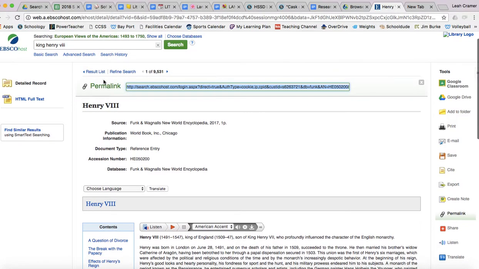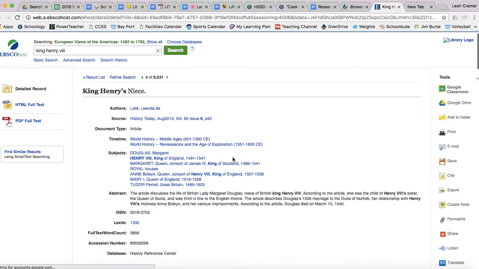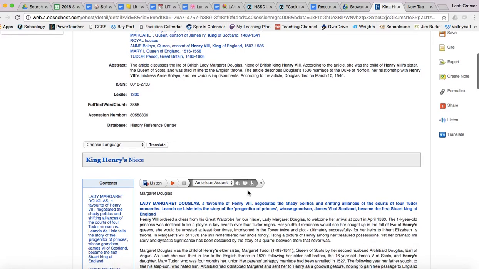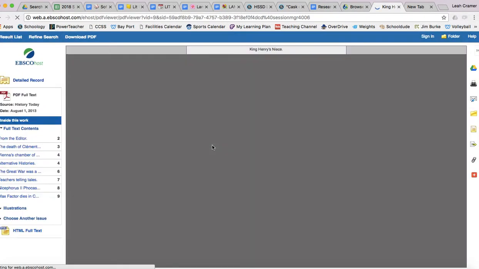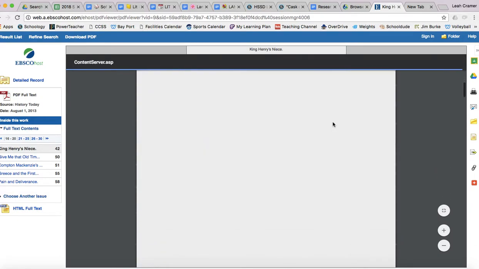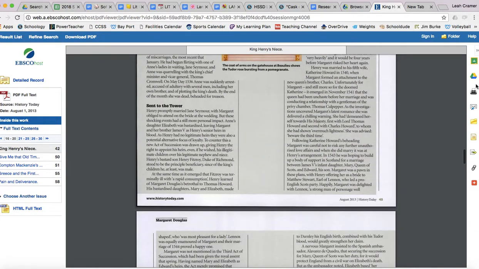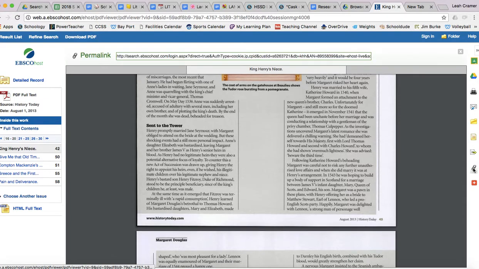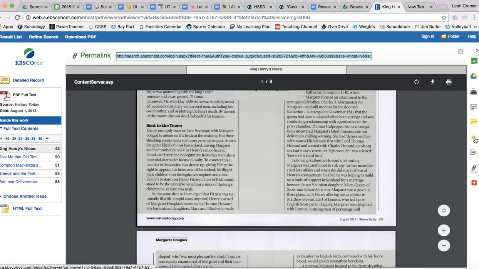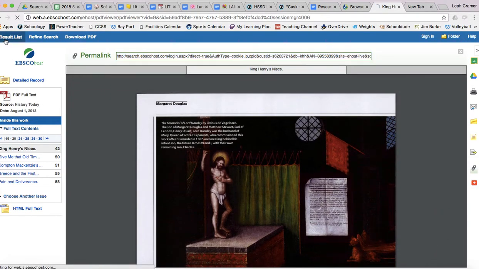If you want to go back to look at your research results, you go ahead and click Results, and you can click on any of the other sources as well. So this one, yep, it just has the kind of abstract here. So if I go to PDF full text, it'll give me the actual source here. So I can see it's got the pictures with it. It's actually the real magazine form. And all the buttons that I still need are right over here. This permalink one, where I would copy and paste that. The citation one, so if you hold it over there, it'll tell you which that button is. So those are your basics into EBSCOhost.